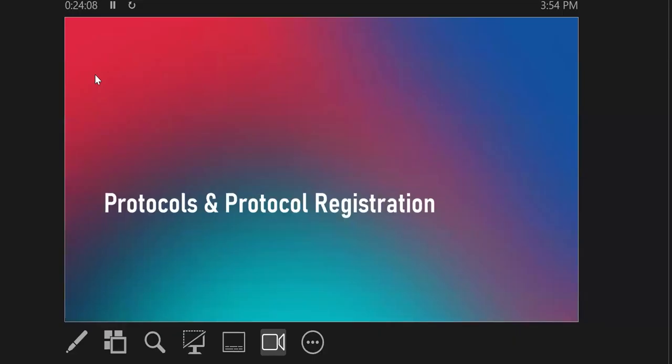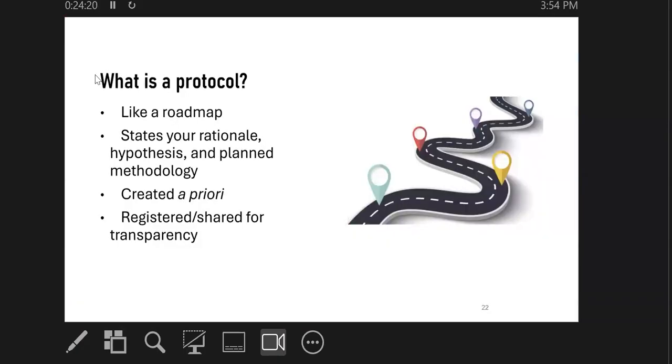Okay, now that we know how we're going to do this, we need to report to others our plans. So that's going to be writing your protocol and registering your protocol. So a protocol is like a roadmap. It's just going to be explaining to others what your research plan is.